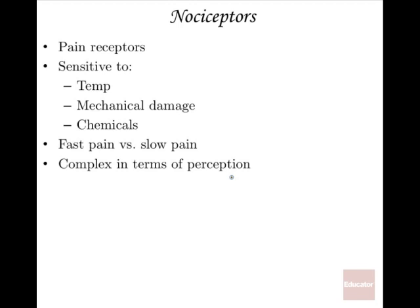There's something else called referred pain, which is pretty fascinating. So referred pain is some people, when they get a heart attack, will get this numbness and pain all throughout their left arm. Your heart is not here. Yes, it is slightly on the left side of your chest, but the reason why that referred pain happens is there are similar nerve tracks in terms of how they come into your spinal cord. The nerves in your left arm actually kind of run right into the nerves from the heart.